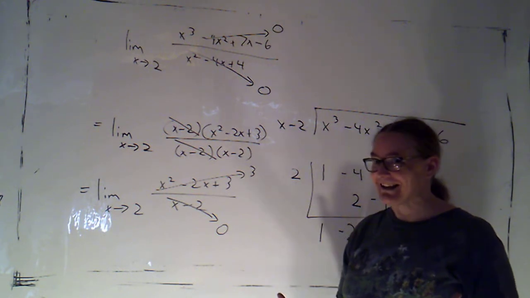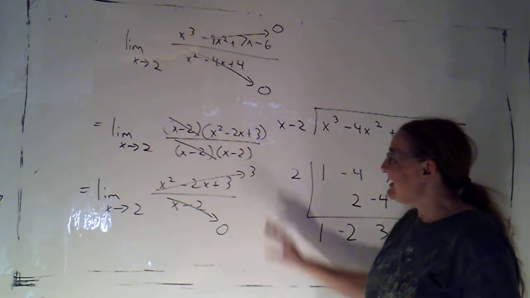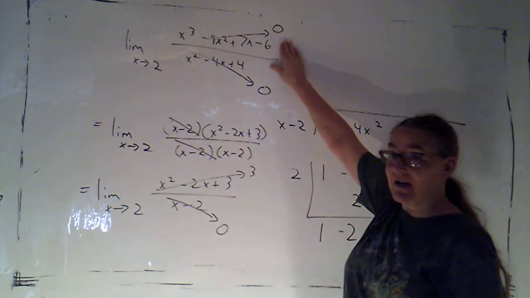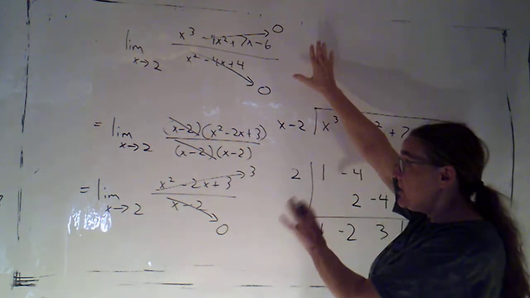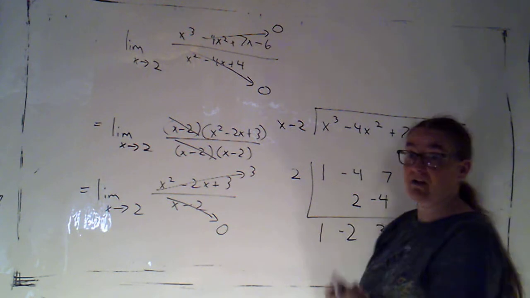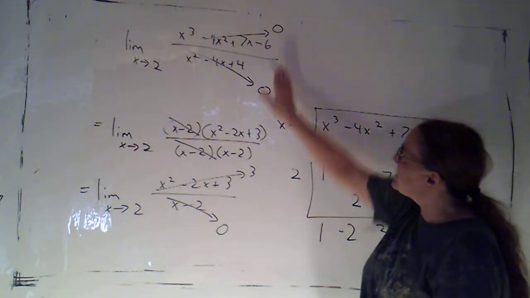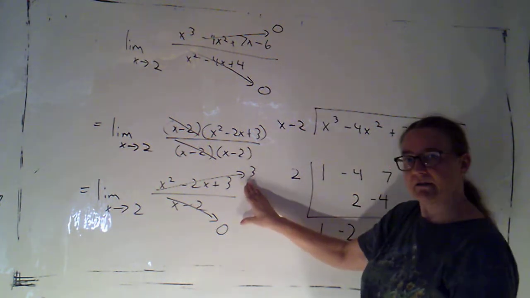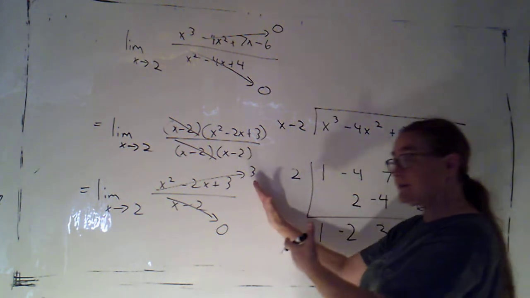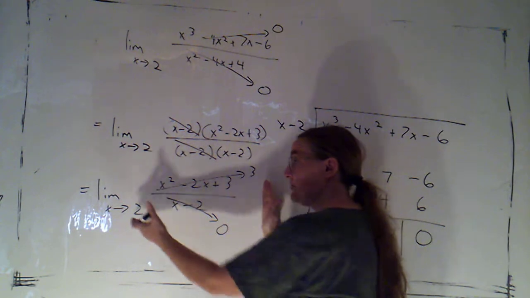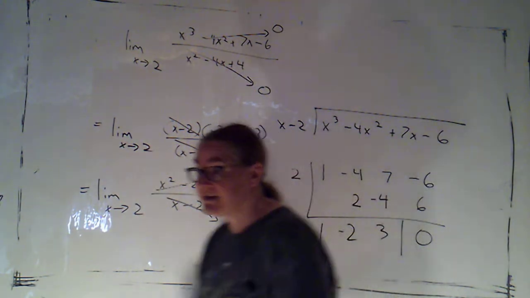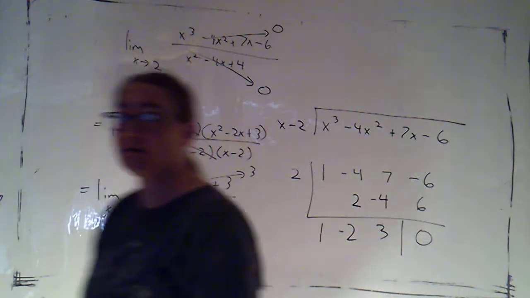You want to recognize that. The idea is, if this function is the same as this function, and if that was even true everywhere except at 2, it turns out they're actually the same at 2 because they're both undefined at 2. Okay, but that means the limit here is the same as the limit here. I don't necessarily have to get to the point where I can evaluate the limit by plugging in. I just need to get to the place where I can evaluate the limit.